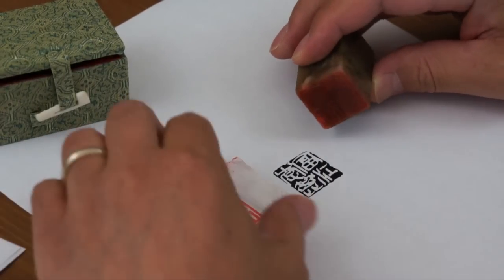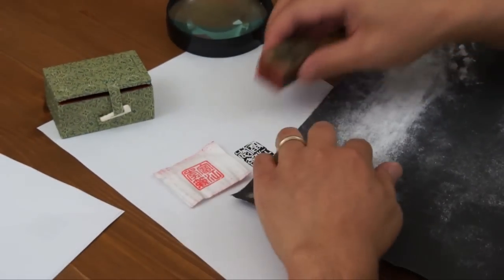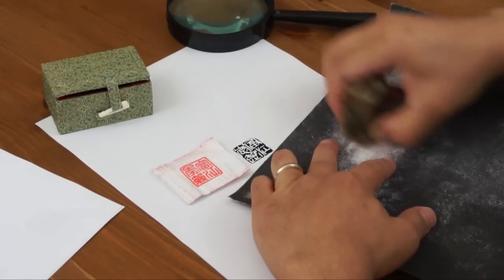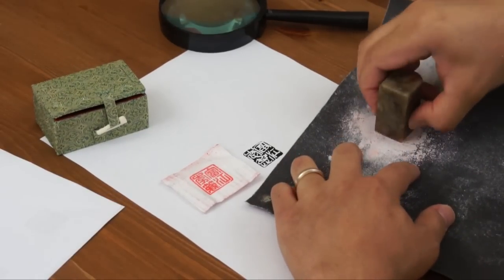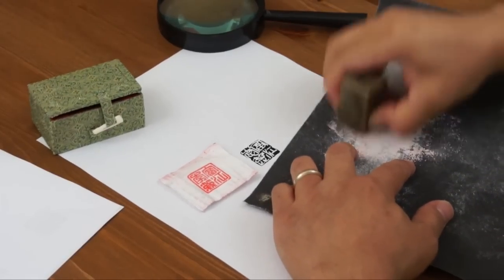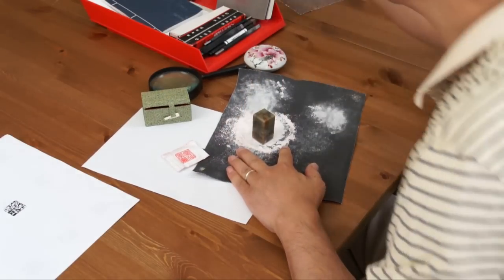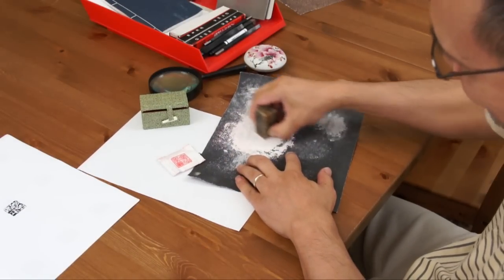The first thing I'm going to do is erase this seal very easily. You can use sandpaper, just sand it like this with a circular movement. You change size and direction, so it will be even. Near the end, you can press lighter, and then you can also use a finer sandpaper to make it less grainy, polishing it.